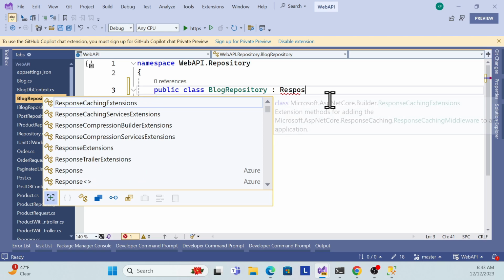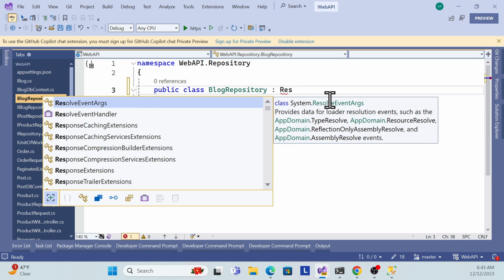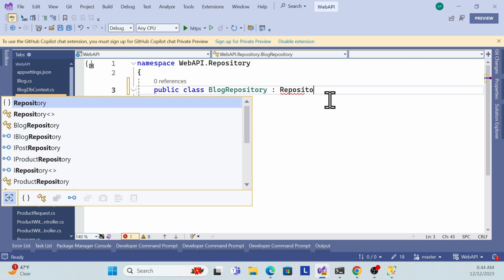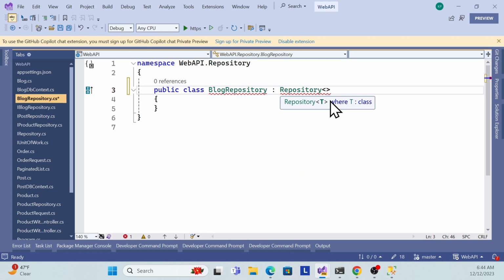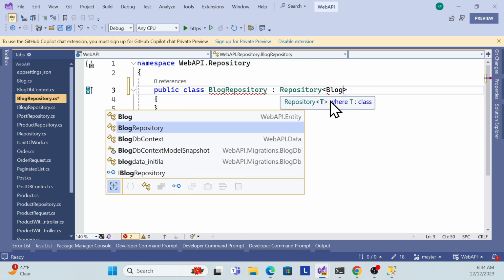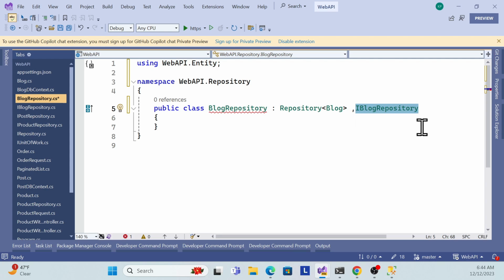It is Repository, and then I have to specify our entity. So what is my entity? My entity is Blog, and bring the namespace, as well as I specify our interface of that blog repository, right?